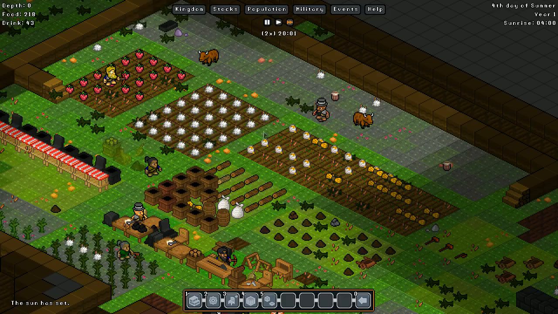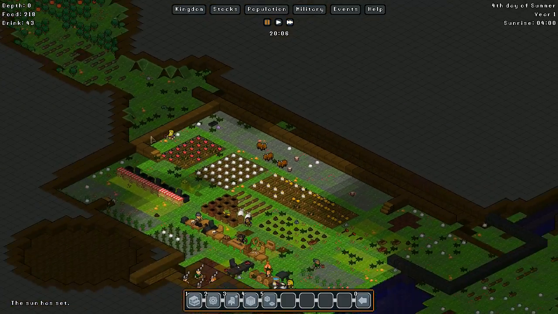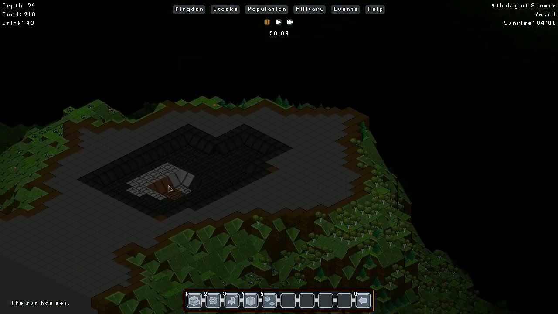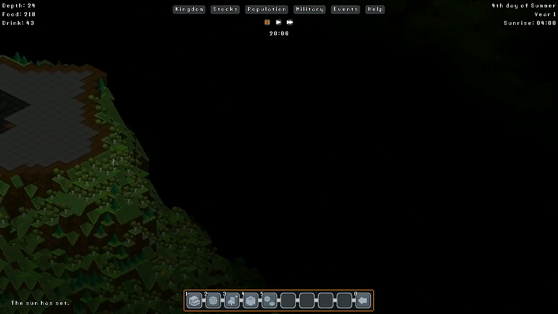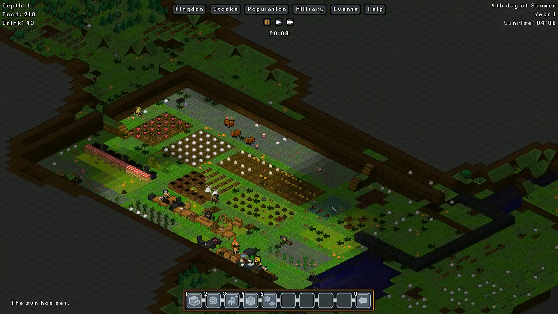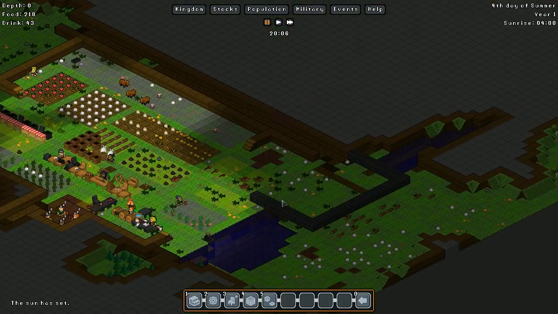Now, we've already got some troughs. That's fantastic. And the sun has set. That is not fantastic. What's it like up here? Okay, well, you've got on all the rock from up there. That's good. And I'm fairly sure that that is the sound of imminent combat.